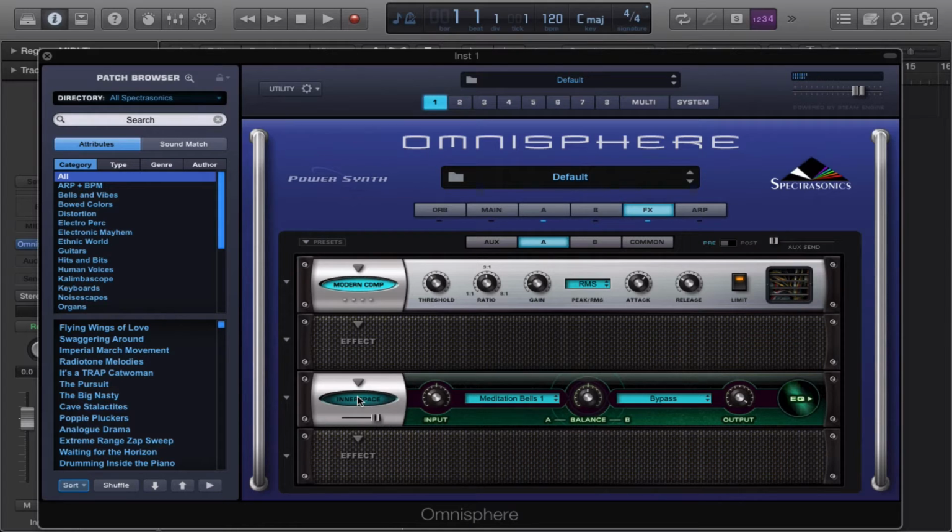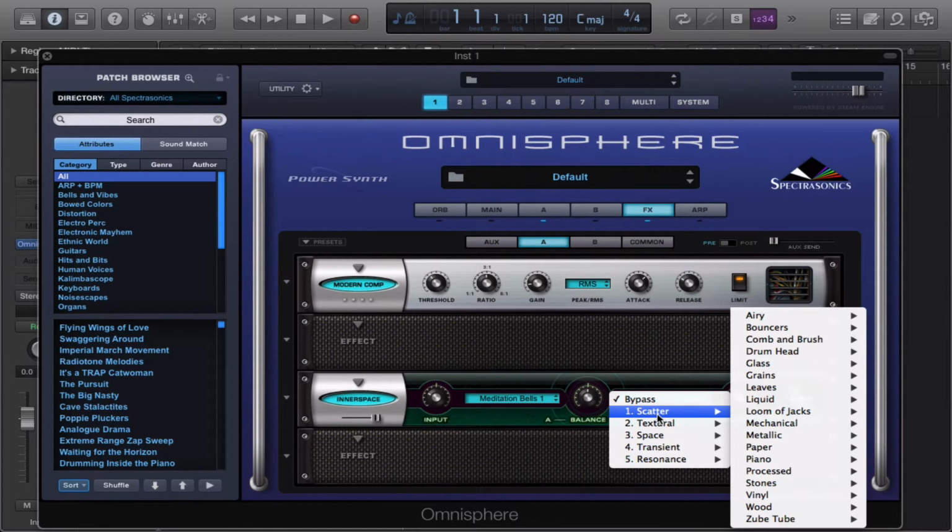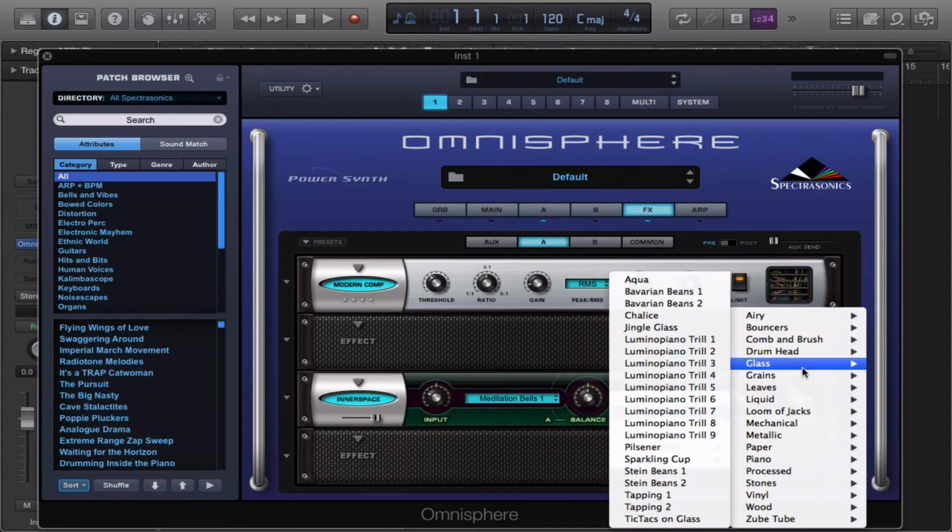Without. And you do have an additional EQ right here, so you can take some of those annoying high frequencies out. I really suggest that you just mess around with the many impulses in Innerspace.